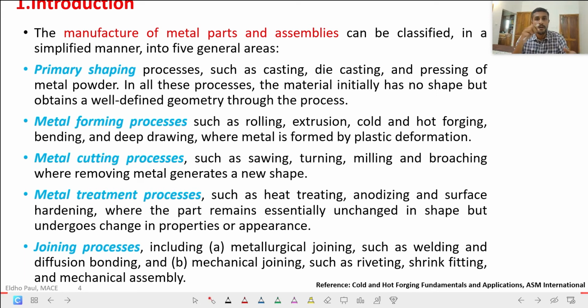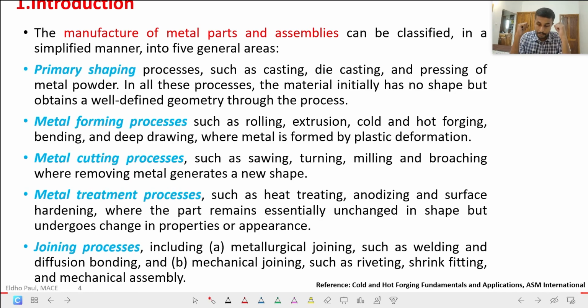For producing all these products, we use different types of manufacturing processes, and these processes make different parts. For example, a mobile phone has a number of parts: a casing, a screen, a chip, and a number of connecting or joining components like screws, and keys. Different types of components are used to make this mobile phone. After making the parts, we assemble them to make the complete product. For most products, we make the parts initially using one of the manufacturing processes, then we combine or assemble all the parts to produce the final product.